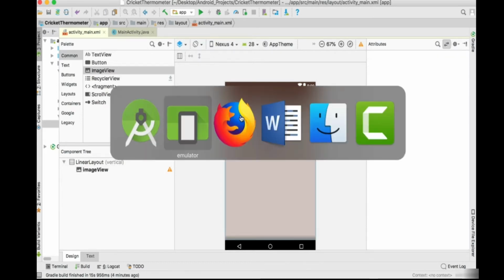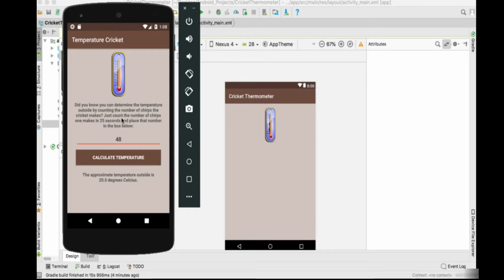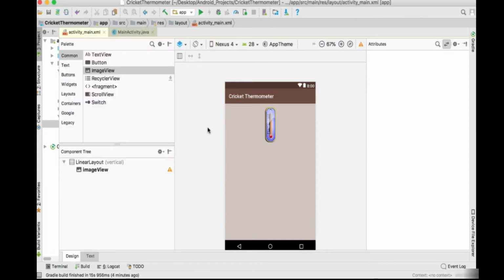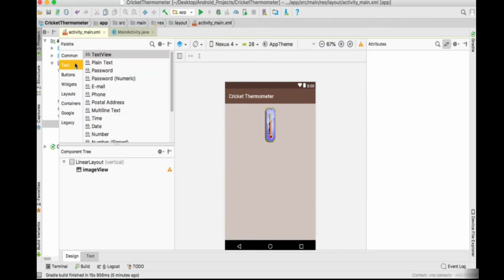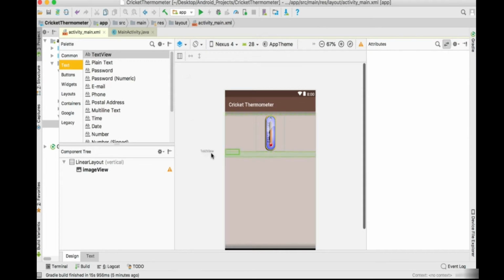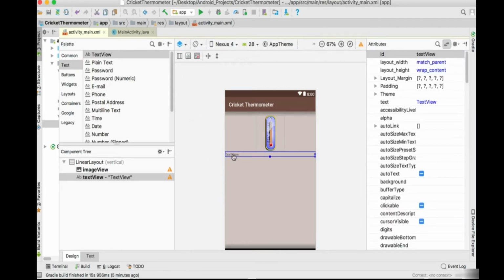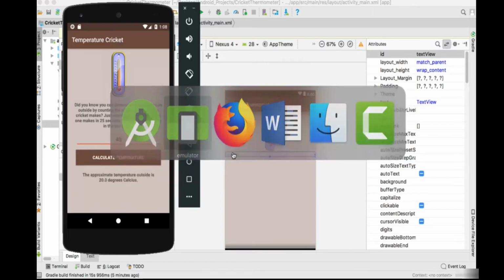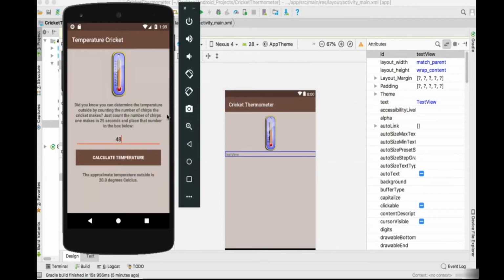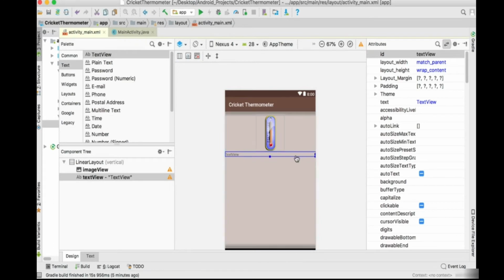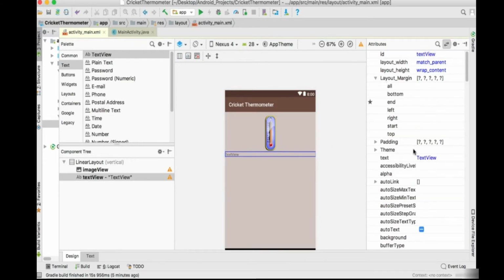Okay, so then directly after that, you can see that we've got a text view there. So now the next thing, let's drag in a text view. So drag in the text view, and that should come directly underneath your picture. There's the text view, and you can see that that text view is a bit from the sides. So it's up to you how far you want to make those values, but we're going to have a left of, let's make it 20, and a right of 20, and then maybe a top margin of 10 as well.